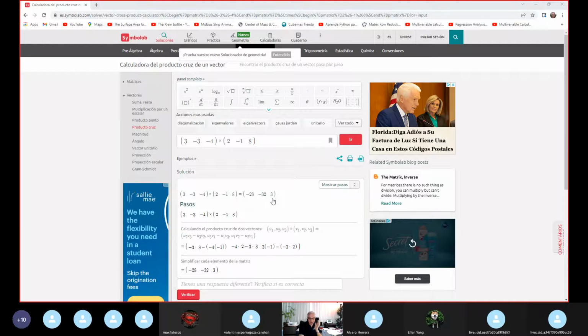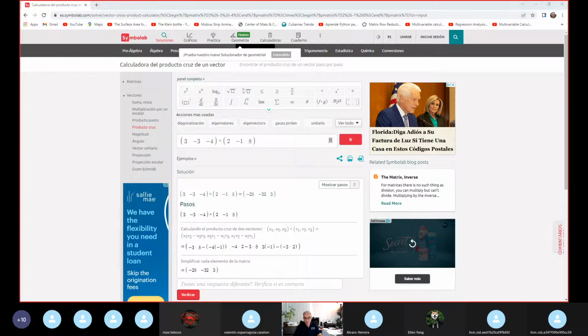Okay, so I avoid the determinant, because I have something more important to do in this. So basically, let me copy here. The cross product 2, -1, 8, cross product 3, -3, 4. The answer was -28, -32. I don't remember if I put it in that order or in opposite order. So you can interchange this. The answer is the same except the sign changes.